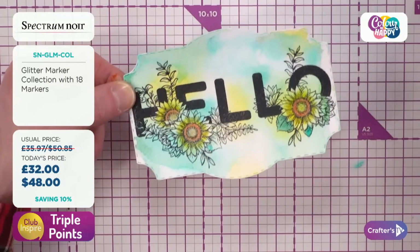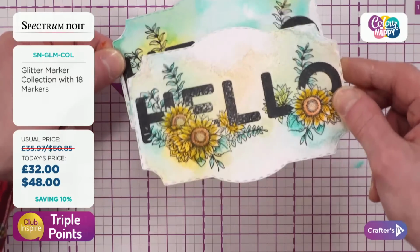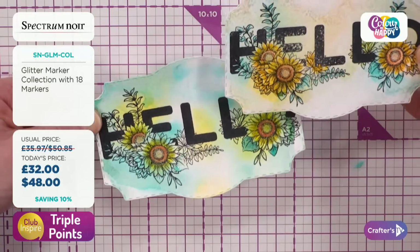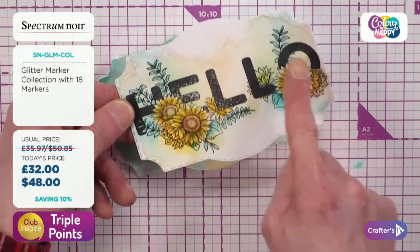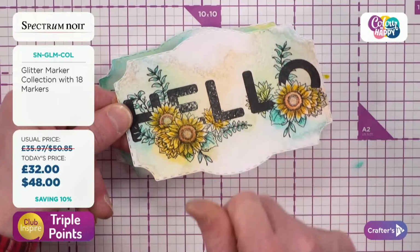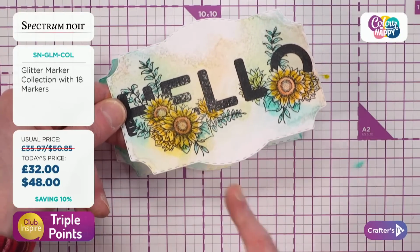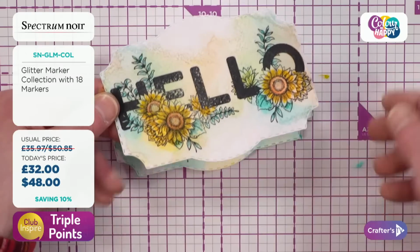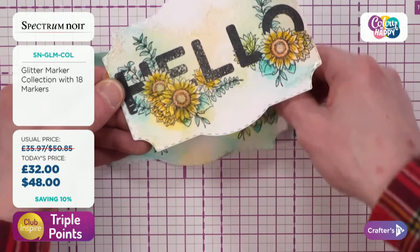So if I bring this one, now this one was also a second generation from last night. So you can go all intense, or you can keep it subtle. On this one, what we've done with the backdrop is I kept it a bit subtle, being a second generation, and I really made the focal point of the sunflower stand out when it comes to the glitter markers.